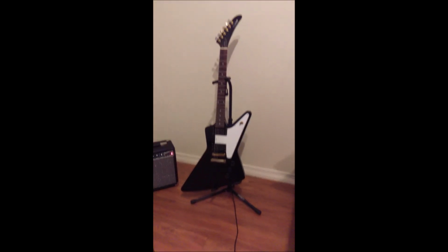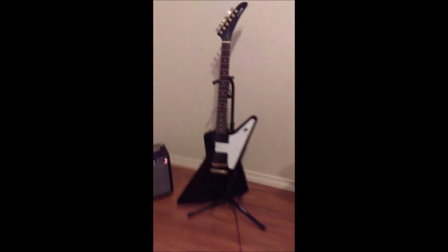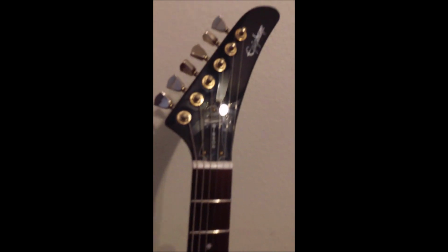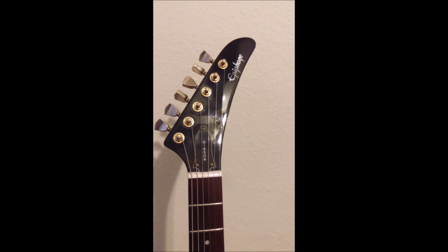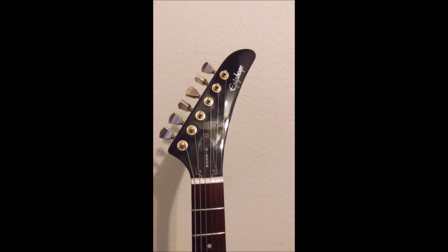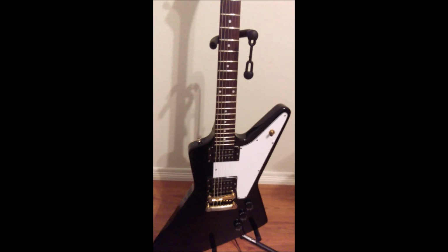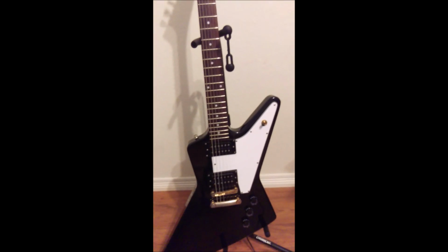Okay, so the guitar we're looking at today is an Epiphone Explorer. Those of you that aren't familiar with Epiphone, they are basically a company which is owned by Gibson. So you can see the Gibson logo there in the center inlay. Gibson bought Epiphone several decades ago, and Epiphone is known to manufacture versions of Gibson guitars at an affordable price. They do this mainly by constructing the guitars overseas.